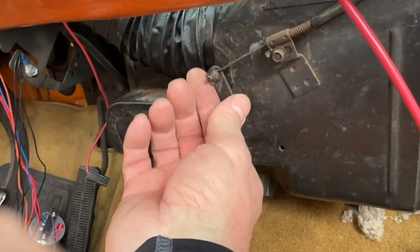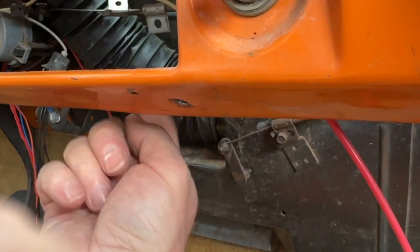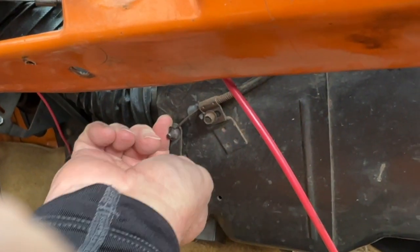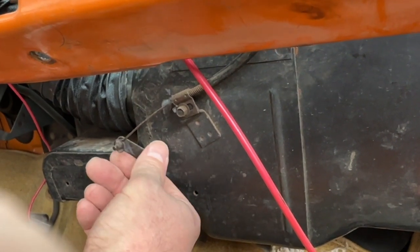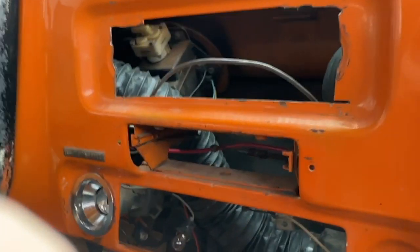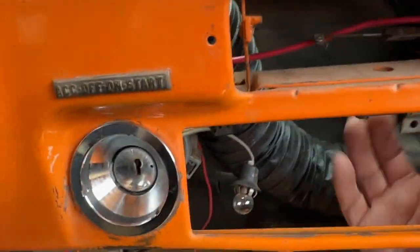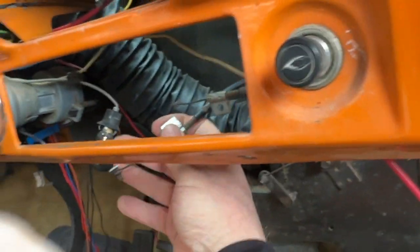We'll do that later. The other one, here's one for the defroster. So the other end of this cable hooks to the heater control. When you move it, it moves this like this, sends air up to the defroster, or sends it down to the floor, okay? And then the other one is the actual fan, the one on mine that broke. Let's see if I can get it out here. It's right here. Again, just another cable that pulls and pushes and controls the switch.